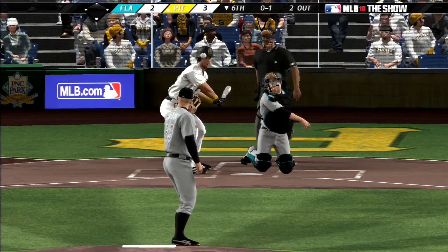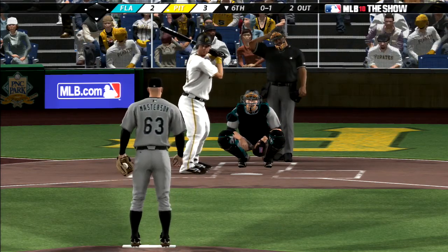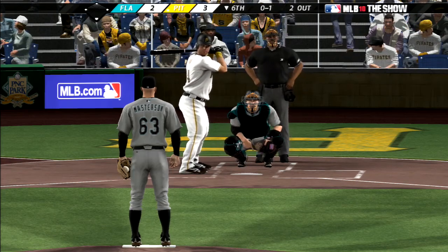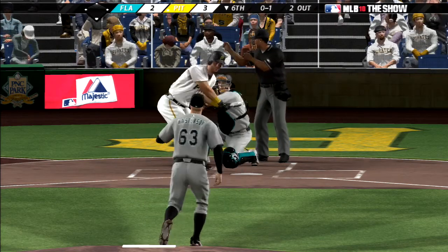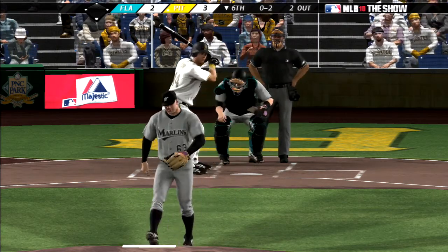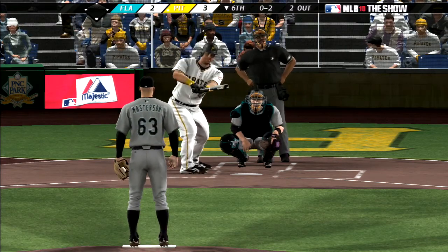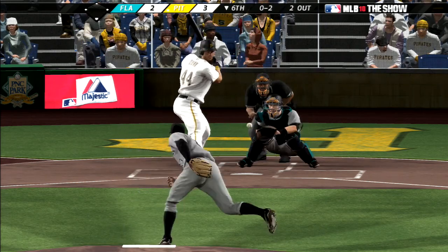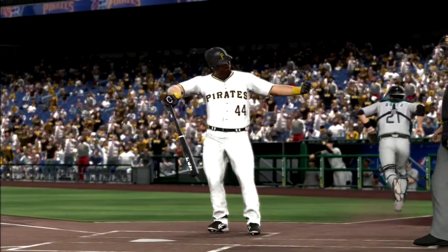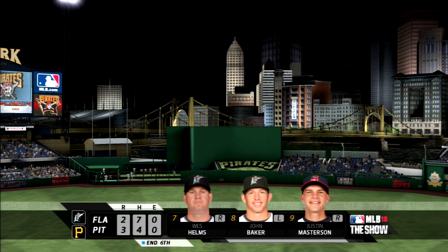Watches a fastball right there for strike one. And he's yet to extend that 6-game hitting streak at the plate, so he's down to his final few at-bats. Right there, and it's quickly 0-2 now. Boy, he's just sailing along now. And a sinker, called strike 3 as he's rung up and the side is retired. Nothing doing here this half. 7th inning coming up. Pirates on top, 3-2.